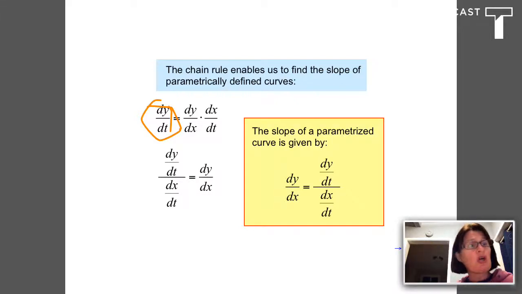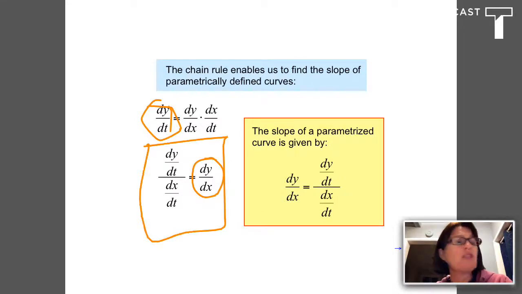If I want to find the slope of the tangent to the graph that's drawn out by these parameterized curves, I can take the equation dy/dt equals dy/dx times dx/dt, and just divide both sides by dx/dt, and I get an expression for dy/dx. This is what you need to memorize. This is what's on your paper. I don't need you to worry about how to write or graph parameterized curves. Just that if you've been given them, this is how we can find the derivative. So we'll do some examples.